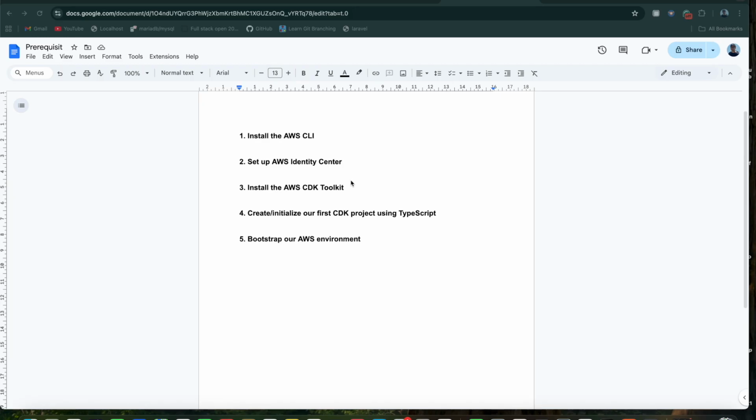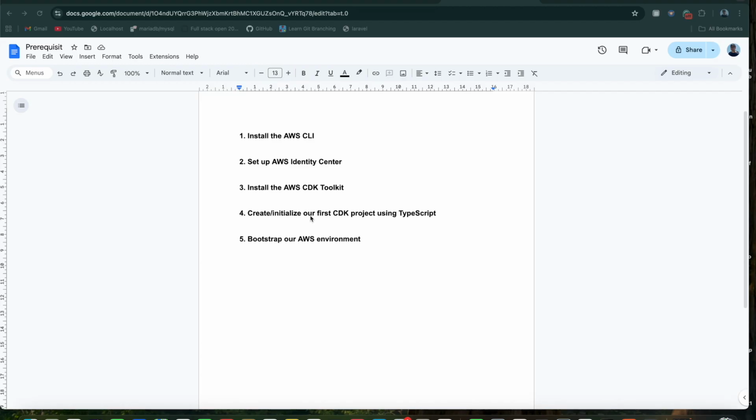We'll also create a group, and then we'll associate everything with the AWS organization. Don't worry if you don't know about AWS organization. We only need to activate it at this point, and that's it. And then we'll go ahead and install the AWS CDK toolkit. This is the CLI we use to generate, synthesize, and deploy a CDK project.